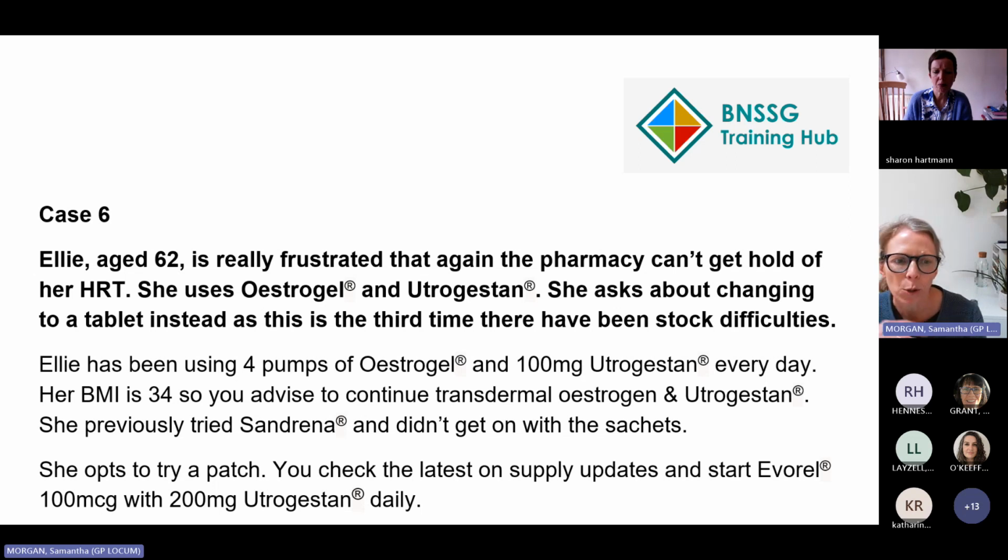The numbers of people who bleed on continuous combined regimes is actually quite high. So once you start asking proactively, you find quite a few women who are getting bleeding on a fairly regular basis, who perhaps have just got used to it or just expect it. So there's a lot of bleeding out there. So again, potentially a lot of work in terms of these checks and investigations.